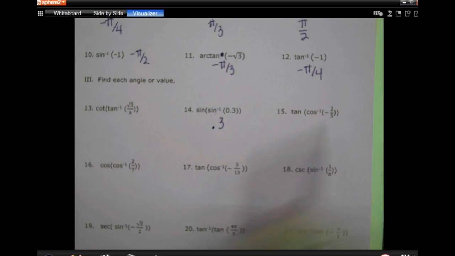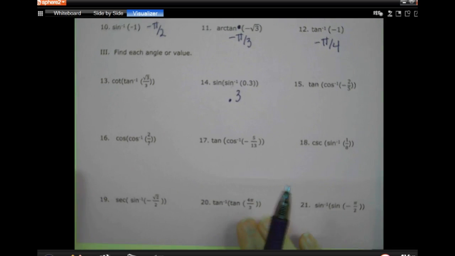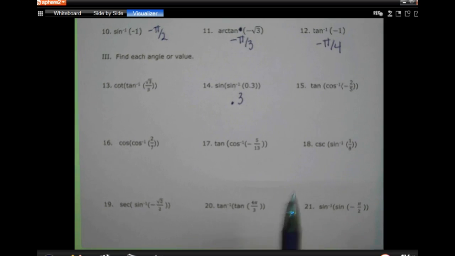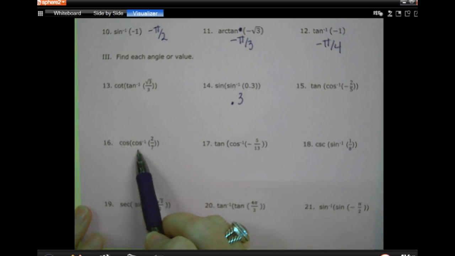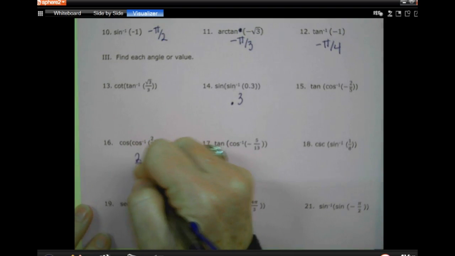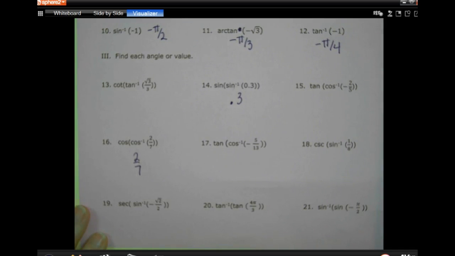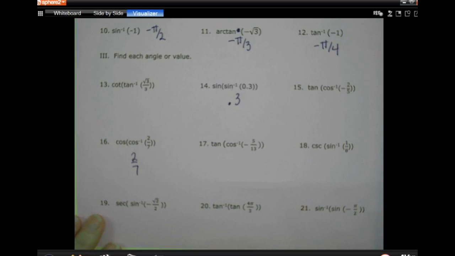Okay, let's not do that one. Can we go down and do number 16? Would that be between 0 and 180? So it's just past 0, right? But it's past it. So it is in the restricted range, which means these cancel out. So this is just 2 7ths. Okay, and if it's not in the restricted area, what happens? We're going to come back to those, okay?